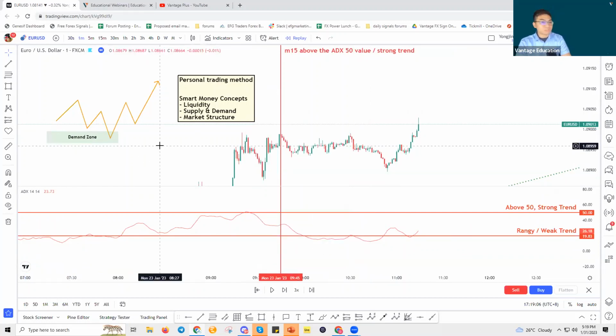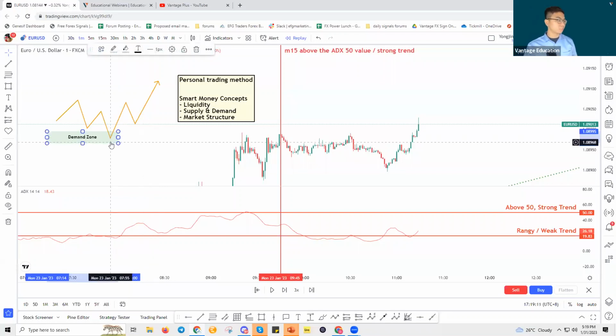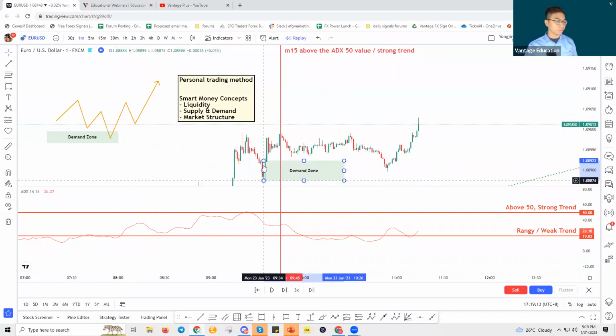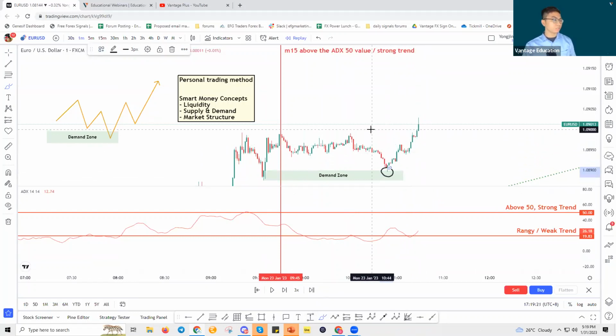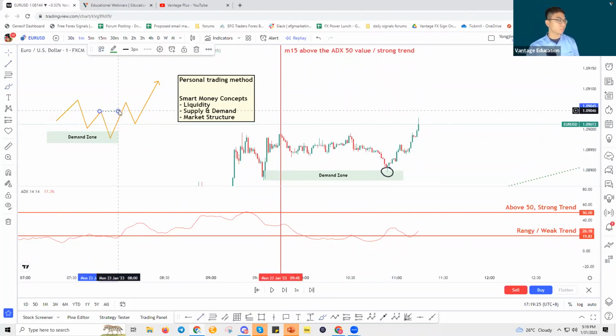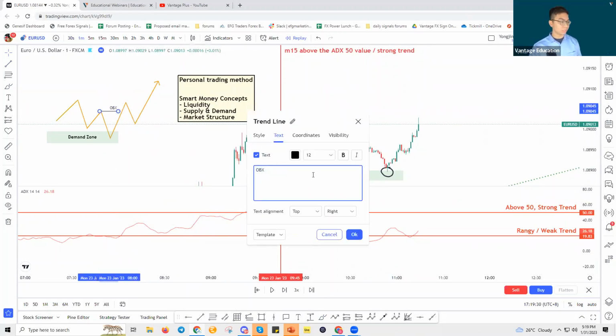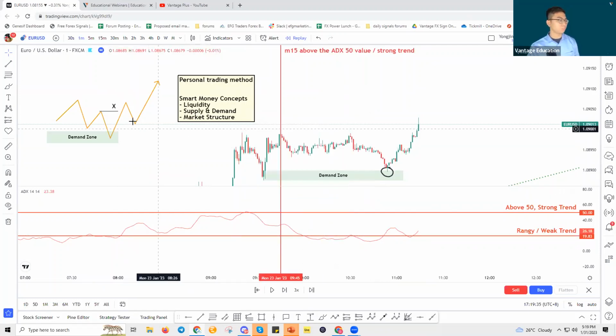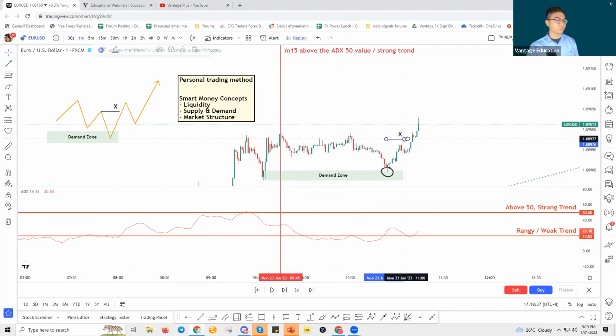How I would do it is I'll wait for price to tap into the demand zone. In such a situation, likely here, there could be a demand zone right there also. Price tapped in very, very nicely with this tiny, tiny tap. Next, I'm looking for price to break structure. So I look at price to break structure here. I'll just put an X there. So it's pretty clear price has broken structure. That is when I start looking for a retracement entry towards the upside.